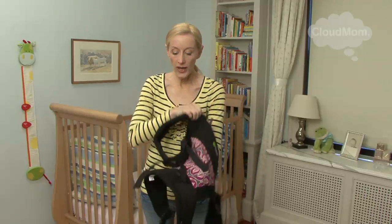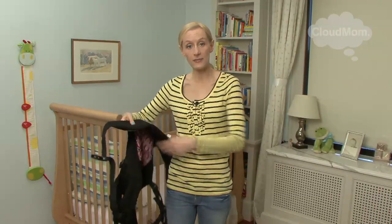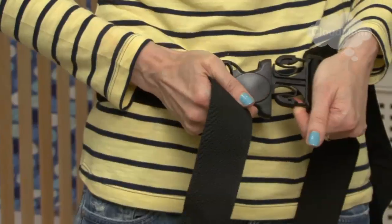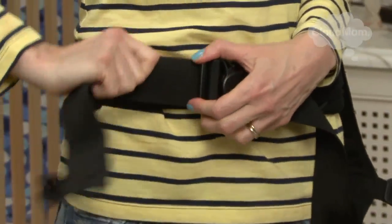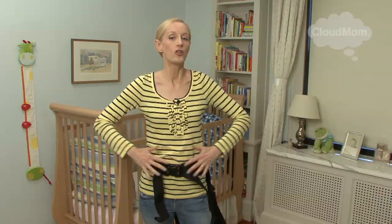Okay, so when I get ready to put the Boba on and I want the tag to be in, the first thing I'm going to do is attach it to the hip area, not along the waist. It should be on the upper hip area, a little lower, higher, depending on your height. I've got that dual adjustability, which is going to allow me to make sure it's sitting nice and tight. Do all of this before you even go near your baby.